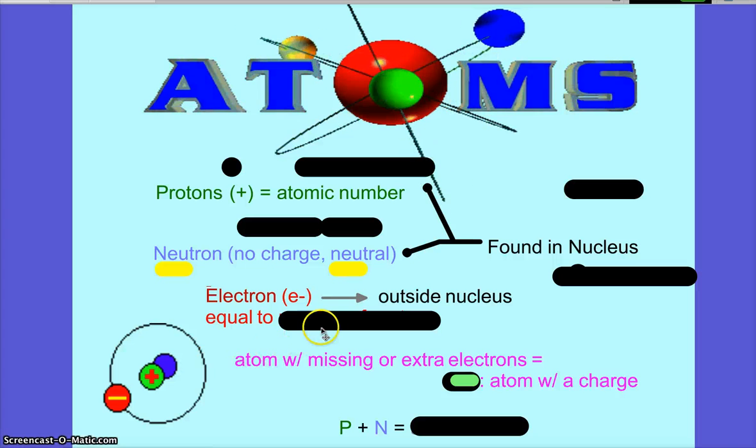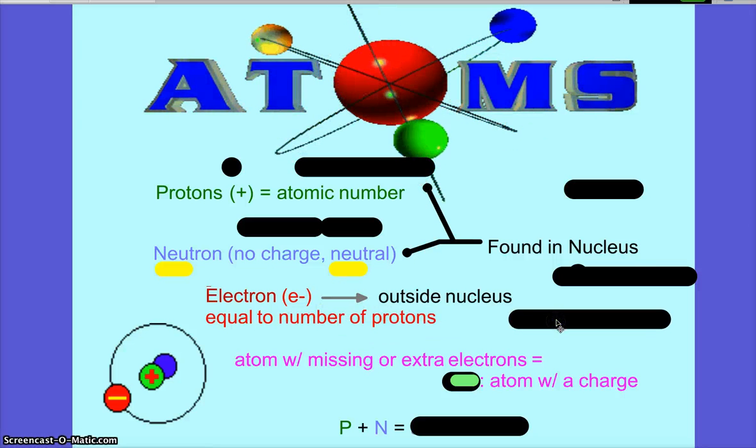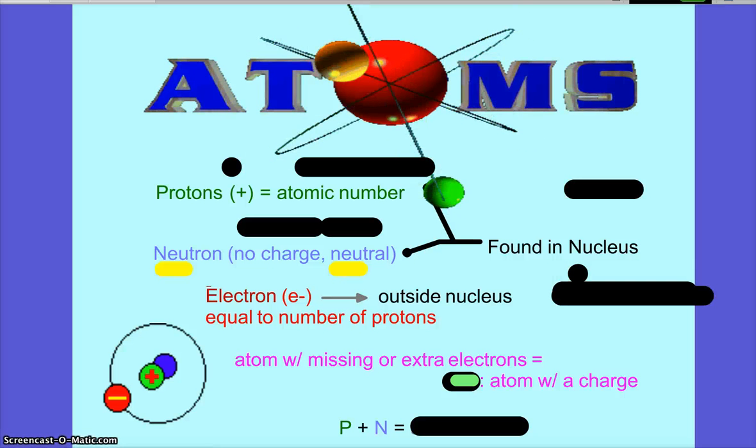Protons, neutrons, and electrons. And an electron always equals what? Who knows that? That's a little tougher. So the number of blank always equals the number of electrons. Nope. Nobody? Neutrons? Nope. Correct. Protons. What's your name again? Ryan. Good job. So sometimes atoms lose an electron or they gain an electron.